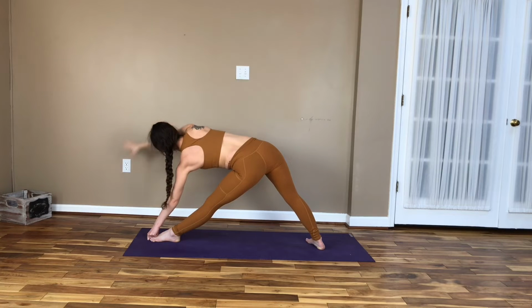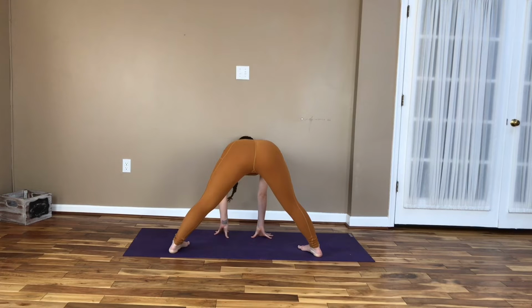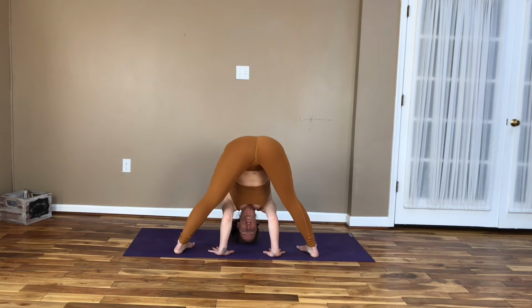Inhale. Exhale, lower your right hand down, turn towards your right. Heels slightly out, toes in. Inhale, lengthen. Exhale, fold. Again, you can always bring your toes in closer if this is easy for you.